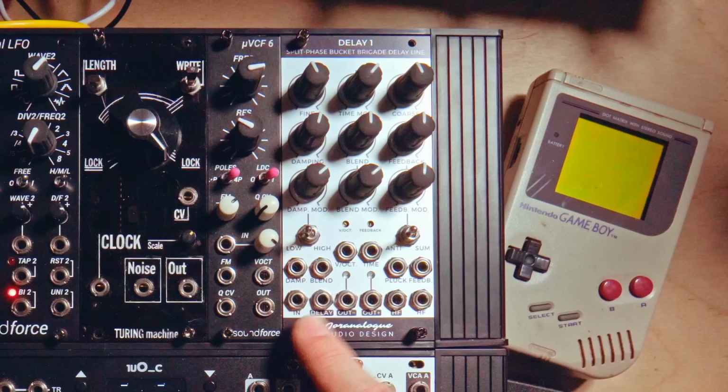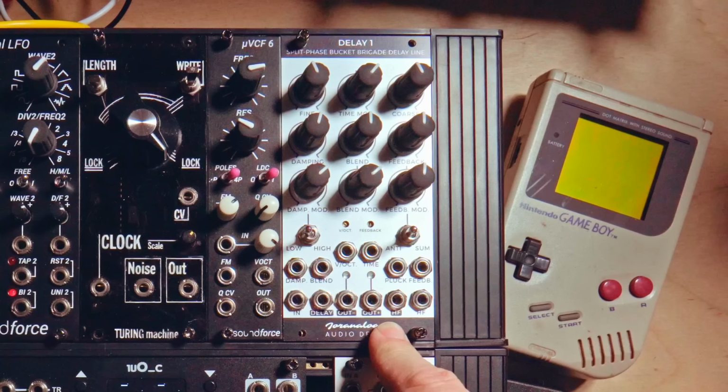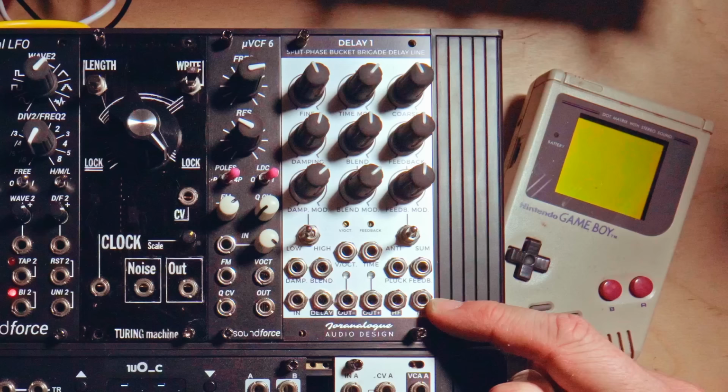Lastly, an input, it's important, and a delay output, just the output of the delay. You have a 1 volt per octave input to play the time, which is actually calibrated and tuned, because of course you can do Karplus-strong synthesis with this, which we'll get to. And then very finally, HF output and input. That is an inbuilt clock. There's this really high rate clock that's doing all of this analog magic behind the scenes to create short delay times that don't have clock whine. You can replace the clock with something else and extend the delay times, something that we will do later. And you can also hear the clock.